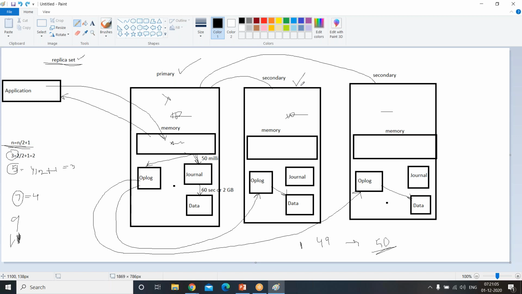You guys are trying to follow or confusing? Say something. This is an important point. It's confusing, right. See, first you need 3 nodes. Why? Because you need a majority of the voting.